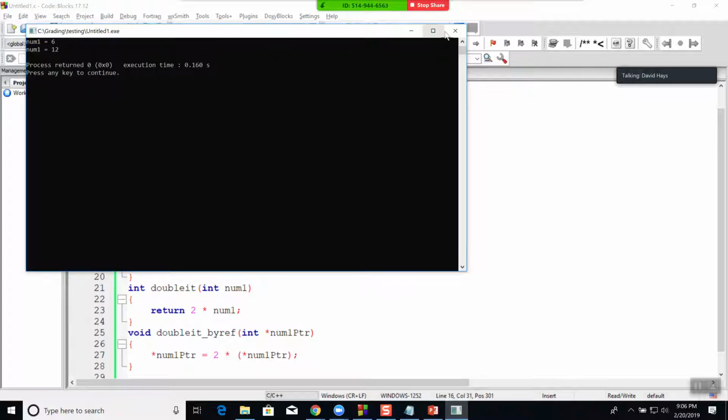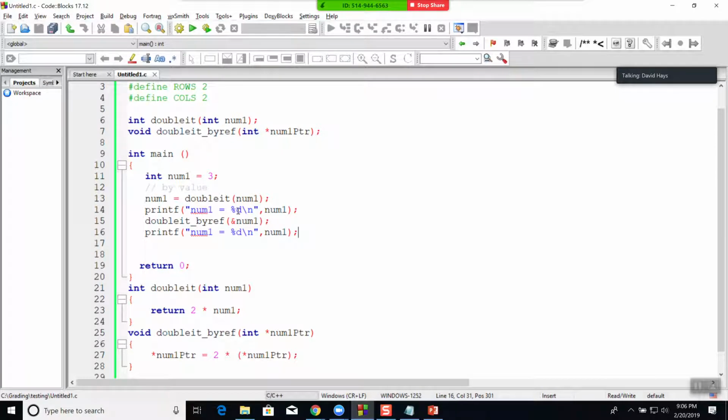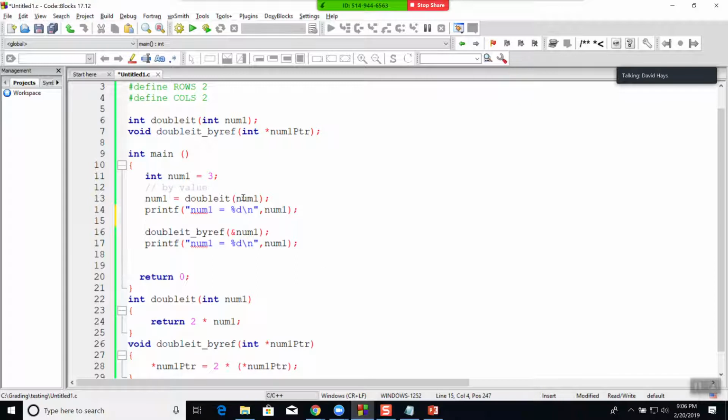6 and 12. Both of these are updating the value of num1. This one is passing in the old value of num1 as a parameter, as an argument, into my function. Again, it's creating a copy of it. This is bringing it in, it's assigning memory to it, it's doing the calculation, and it's returning it as an integer, which then gets assigned back to num1. So I've just updated the original num1. In the process, I've had to use memory locations.